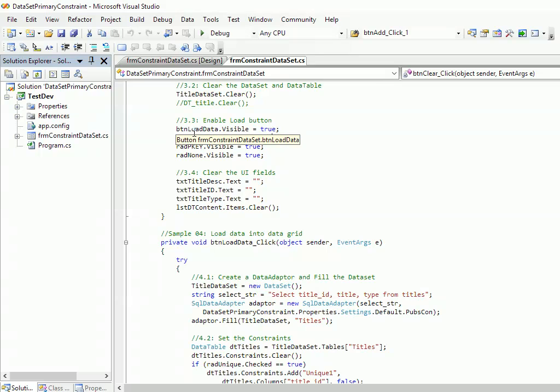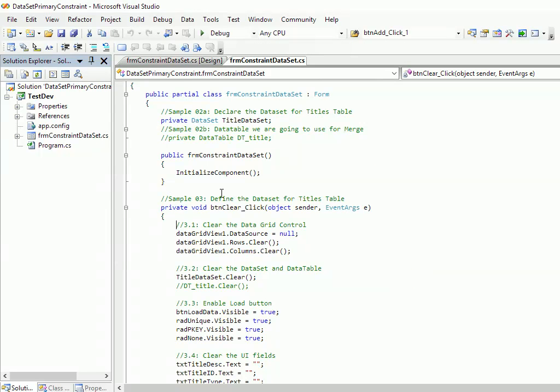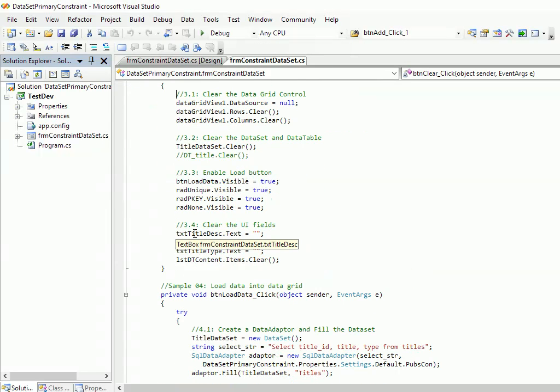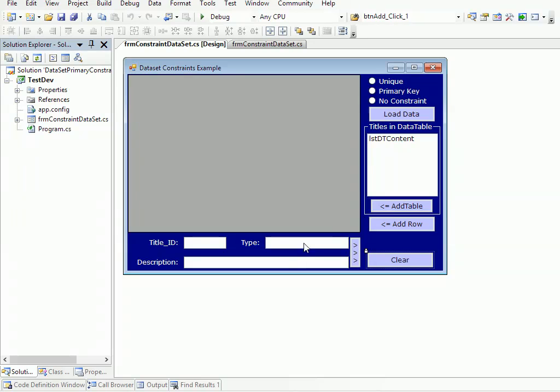I'm setting the visible property of the load button to true when we click clear. Similarly, we are enabling all the radio buttons, all these three radio buttons. Then we are clearing the UI fields here, these three UI fields.